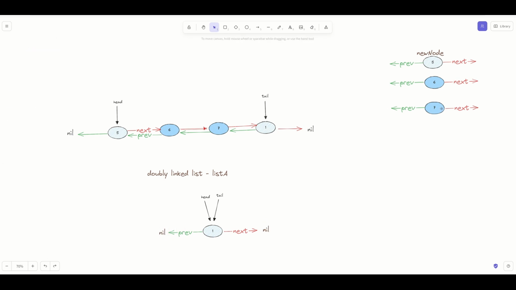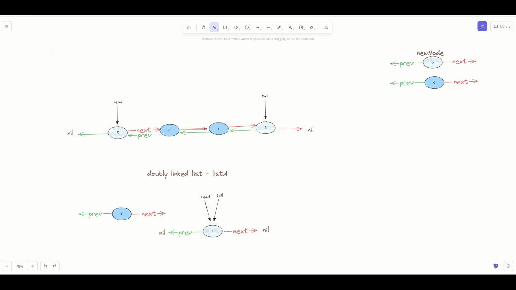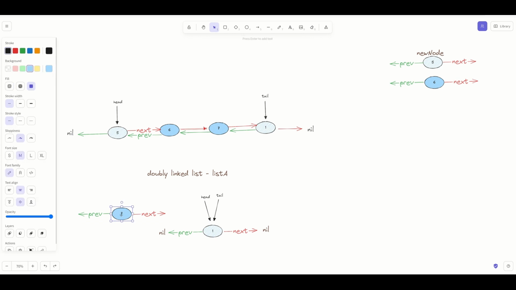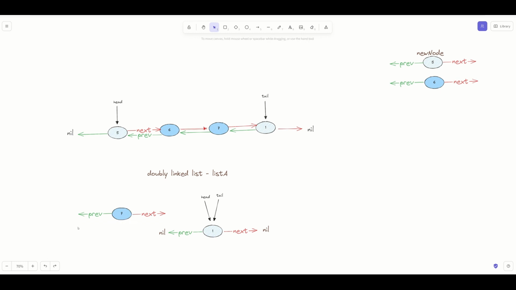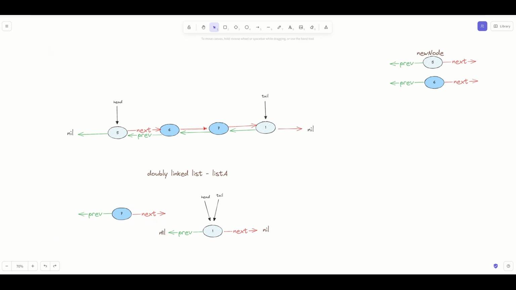Next, we are required to insert 7 to the head. So let's move this here and then position it accordingly. So we are required to move it to the head. So we need to make head's previous as 7 and new node's next as head. So we just move this accordingly.